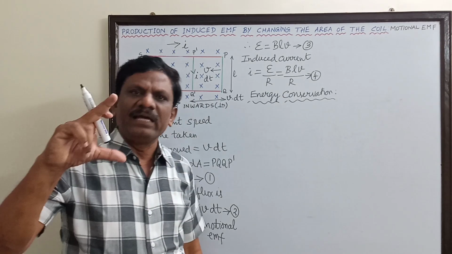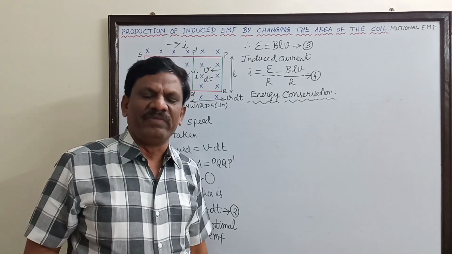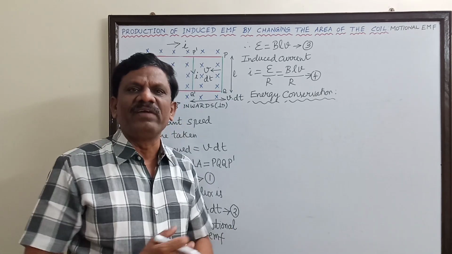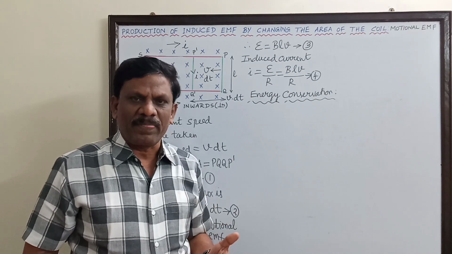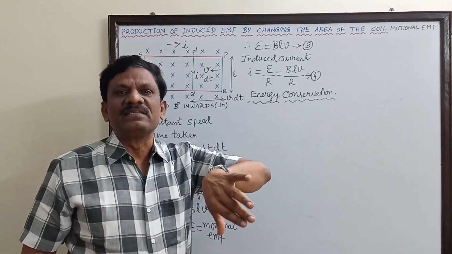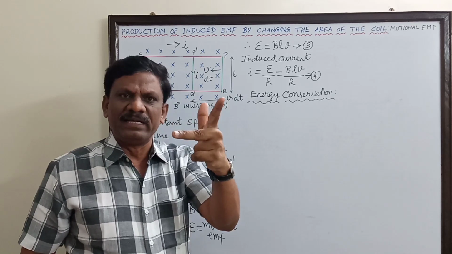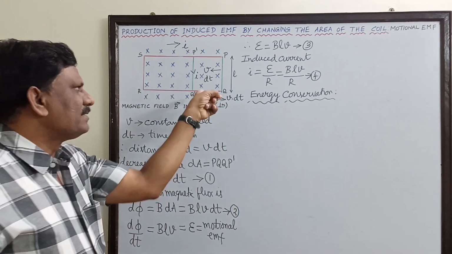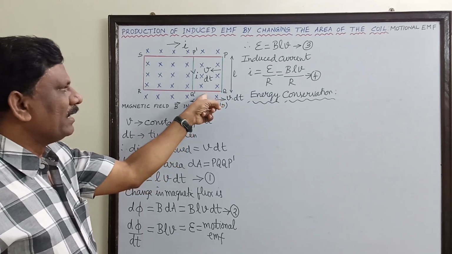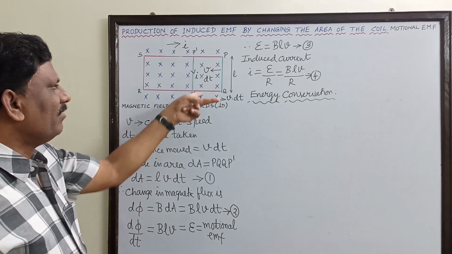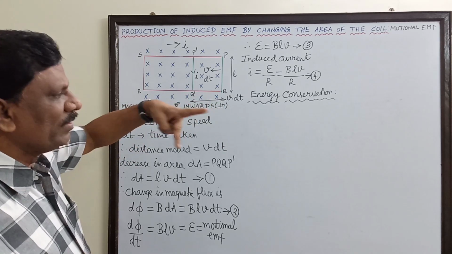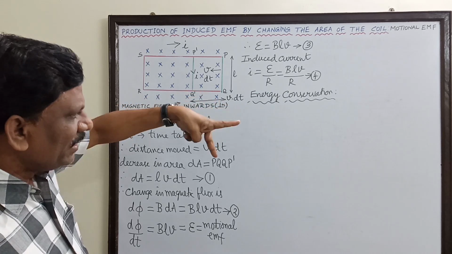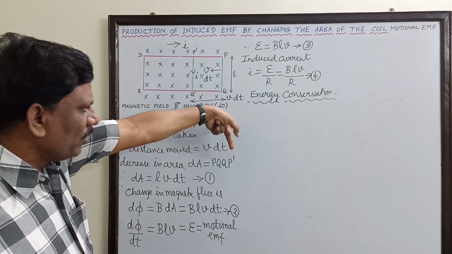Now it is a current carrying conductor placed inside a magnetic field. So what will happen when a current carrying conductor is placed inside a magnetic field? It will experience a motor force. That motor force is given by Fleming's left hand rule. Is it not? So you can see here the forefinger, the field, is inward, and the current is given by the middle finger, which is in the downward direction. These two fingers are like this, one into the board and one downward.